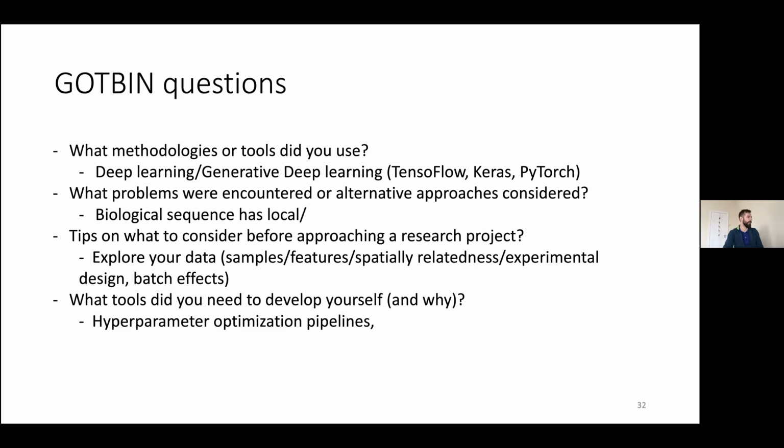And of course, when you consider developing these algorithms, you need to understand the data better, for instance, whether it's a sequence, and whether there is spatial information there. And the most important question is what tools you used or had to develop yourself. It's an active area of research, so basically all the tools we needed for biology we had to develop.